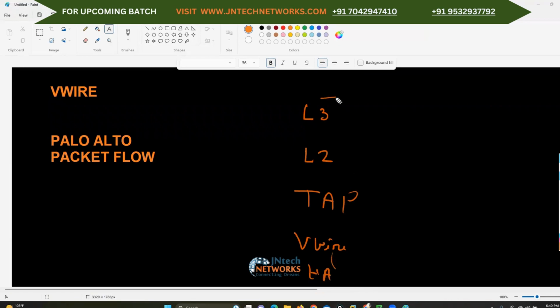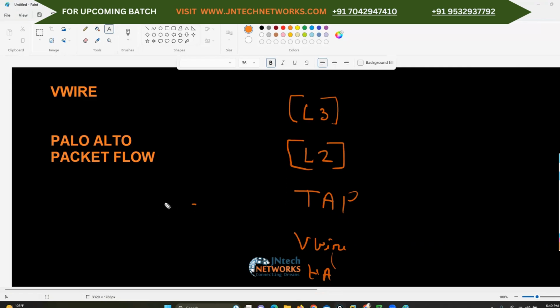L3 is what we can configure. If you are working with an L3 interface, you can configure an IP address on the interface. It's like a router port. What about an L2 interface? L2 is called a switch port.